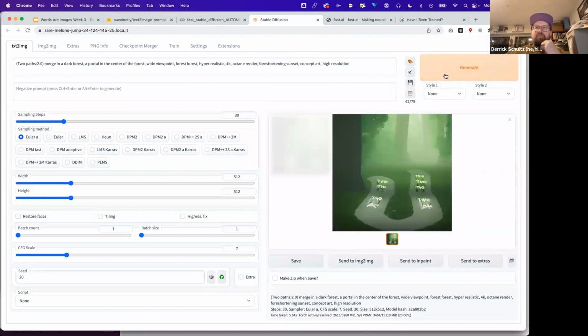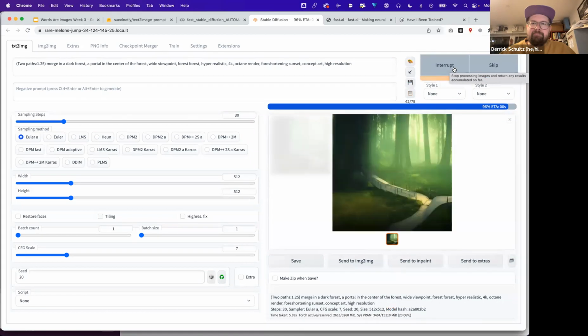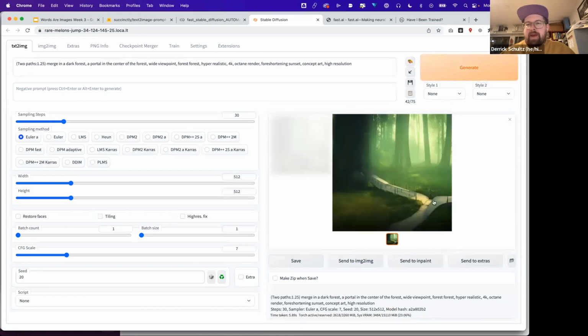Yeah, this is probably too much because it's influencing it so much that it's actually putting text in there. It's putting text in there that says 2. So this is a good example of where we've over-indexed on this. Let's scale it back a little bit. Let's do 1.25. Cool. So that made our paths a little bit stronger.